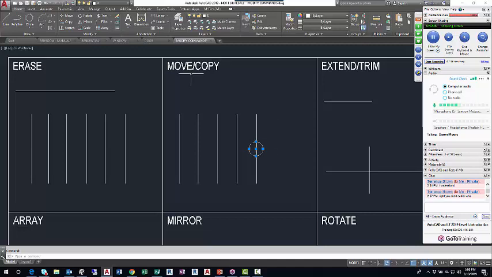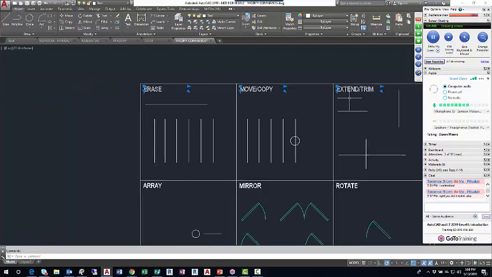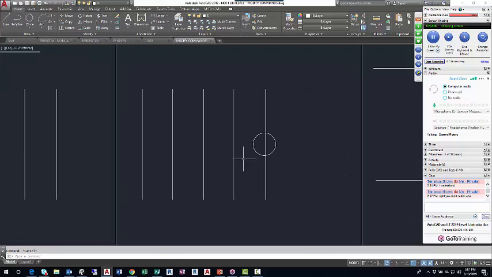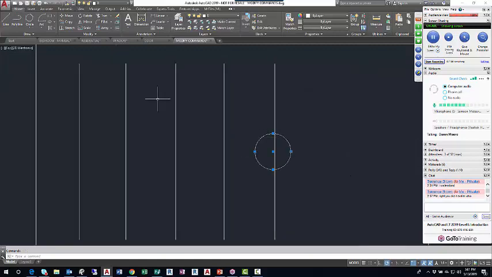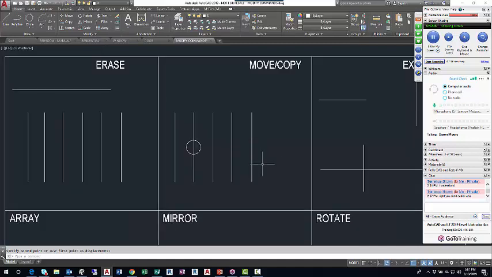For something like text, if I want to put something in the upper left corner of these practice areas, I can select all three of these text objects, hold down my control key, and just move. The command is actually called nudge. I'm just using my arrow keys to nudge these things to the other side, and I don't really need to be accurate for that. That can be pretty loosey-goosey, if you will. But for accuracy, select the object, select the move button, select your base point using your object snap, select your second point using your object snap, and there you have it.